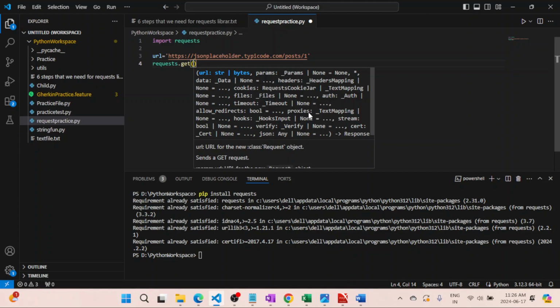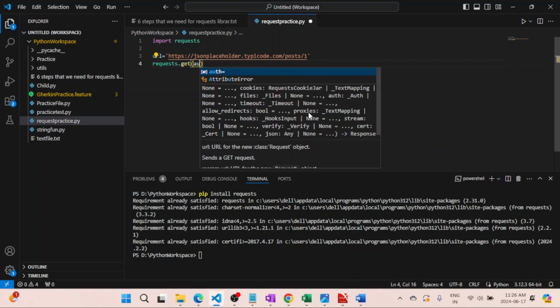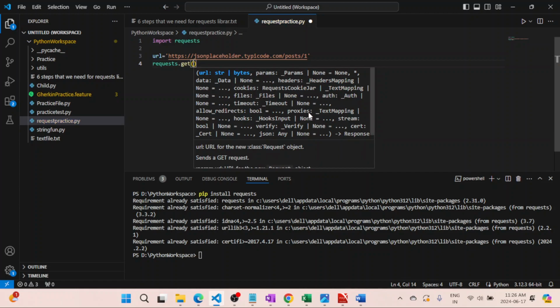Sometimes you might have seen there is a lot of authentication done. So there you also need to send the auth variable, right? You need to send your username and password for authentication. You can't just go and hit every API, right? At the back end, even if we want to fetch some hotel booking ID, we need a username and password, right? So same thing is over here.